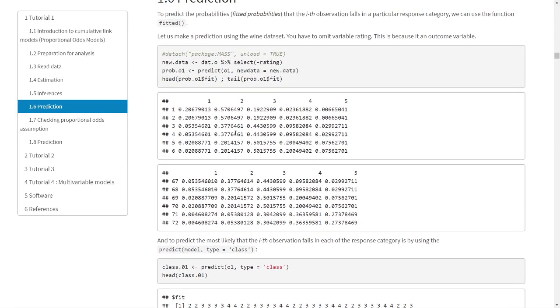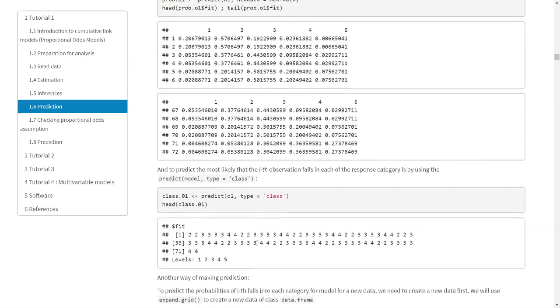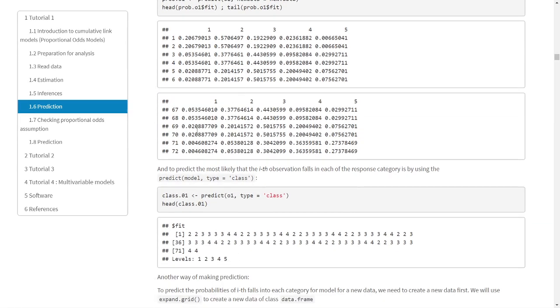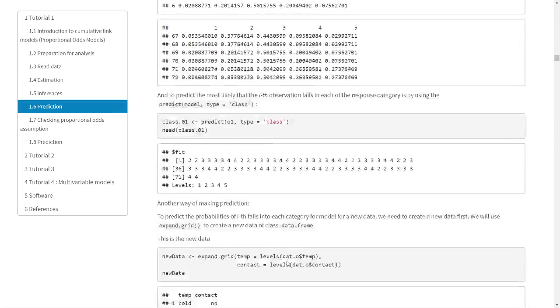So if you look here, the highest probability for observation number 1 is rating 2. For observation number 2, also rating 2. For observation number 3, rating 3. This is compatible with these two.